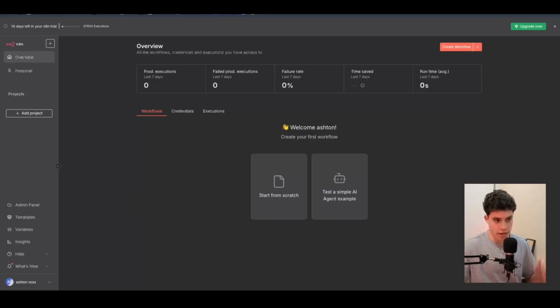I'm in a fresh n8n account here, so I've just started up a free trial, so you can build it out for yourself. We'll run through all the connections, and we'll run through how the entire workflow works. So let's get started. The first thing we need to do, before we even go over to n8n, is configure our voice AI agent inside Retell.